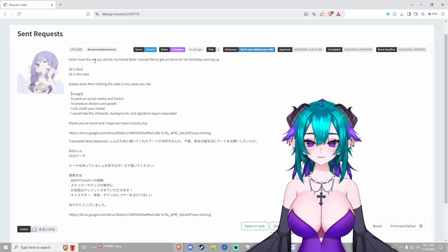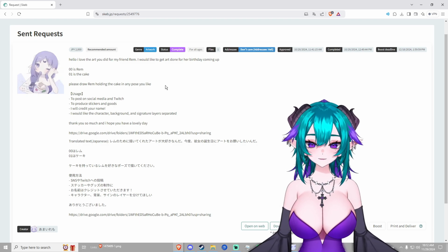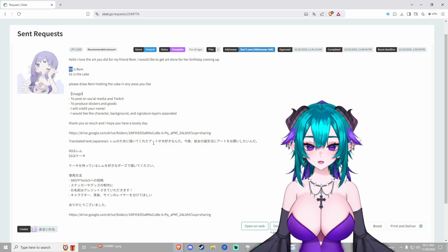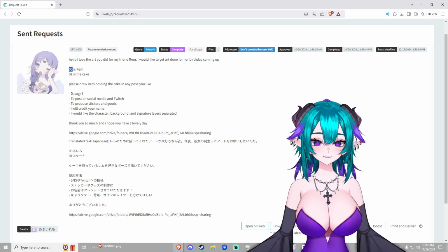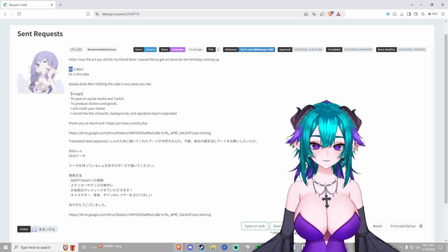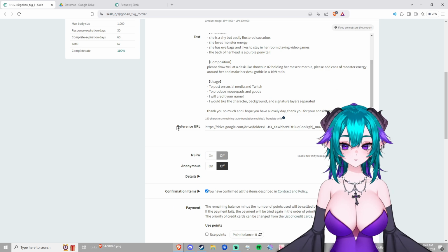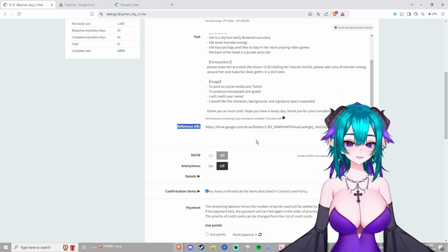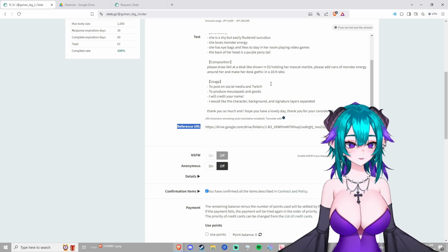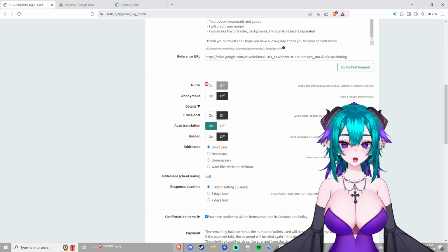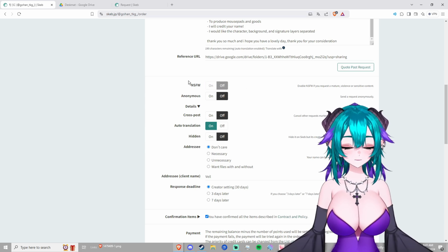It's just, I love the art you did for my friend. Can you do another one for her? The references, and that they can do any pose that they like. So it really could just be as simple as that, which is what I wanted to say before we continue. With your reference URL going here, which usually is a Google Drive, but you could use anything to get a picture across. Now for down here details, NSFW is off.